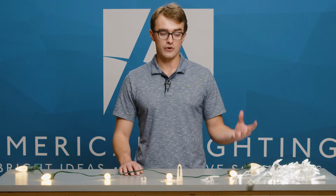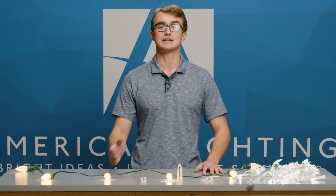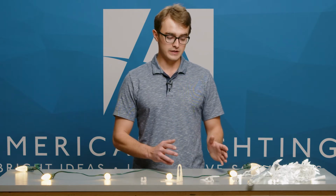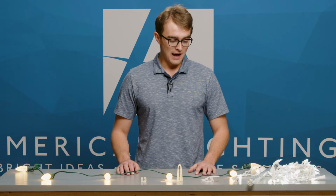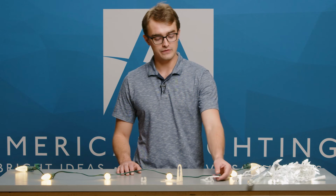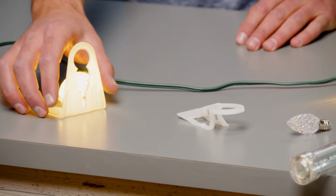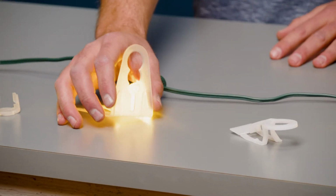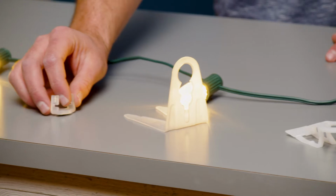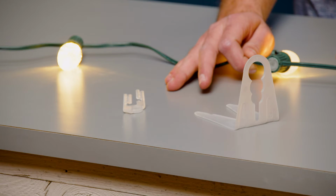After you've gotten the style recommendation from your consumer, the next question is, how are we going to get these lights to attach to the roof? That falls a bit more on the installer side, and we have a full array of clips available here at American Lighting for different kinds of roofs. We've got the flex clip here, which can be used for gutters or shingles. We've got the shingle tab, which is used for shingles and also permanent installs. And then we have magnet clips, which along with our magnet spools, like we have here, can be used to attach to metal flashing along large parapets, large scale buildings, things like that.